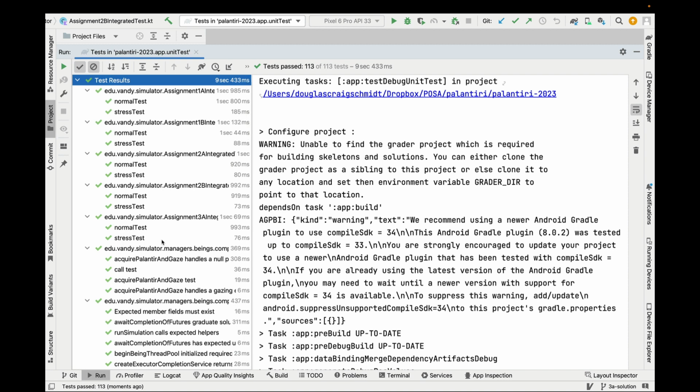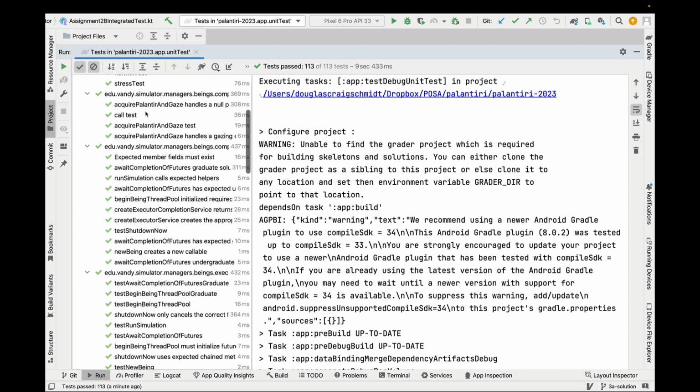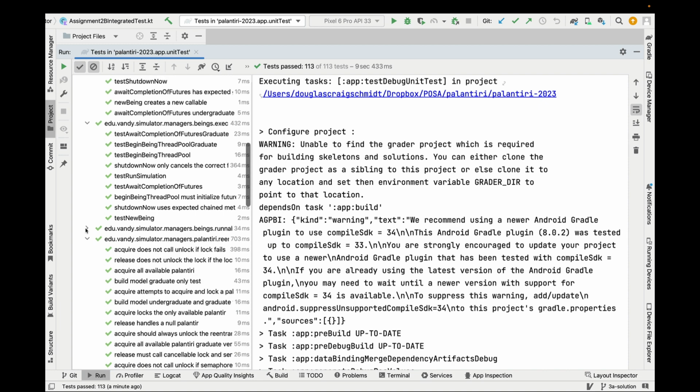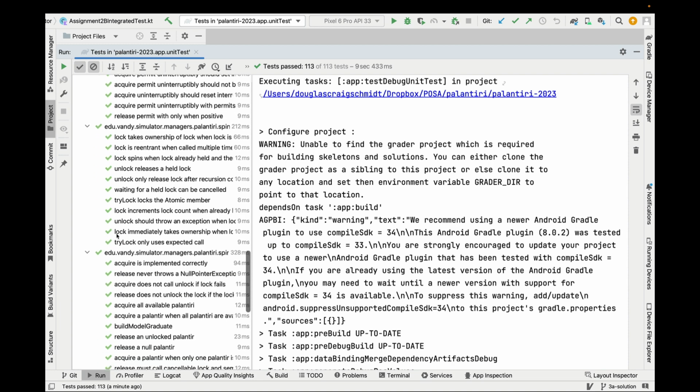And some of these tests also include the so-called stress tests, which run the tests essentially in an environment where it's testing it under a lot of threads, trying to see how it performs when there's a lot of contention for the locks and lots of threads are running around doing their thing. And then there's also a whole slew of tests that are essentially white box testing to make sure that your code is doing what we expect.